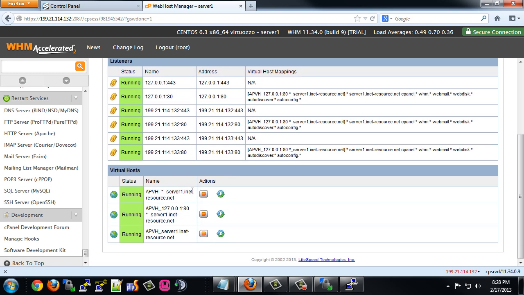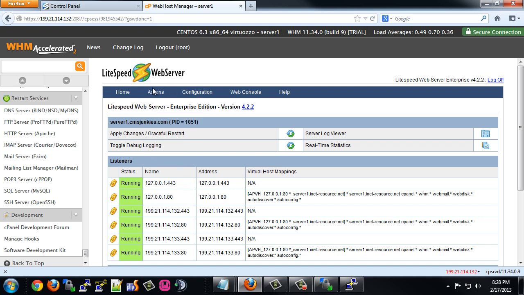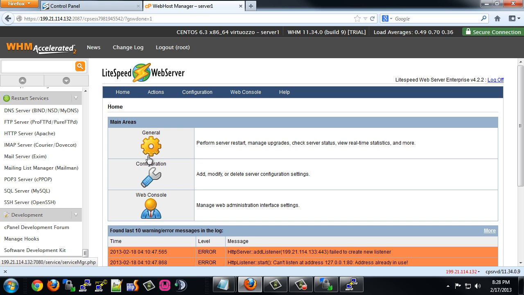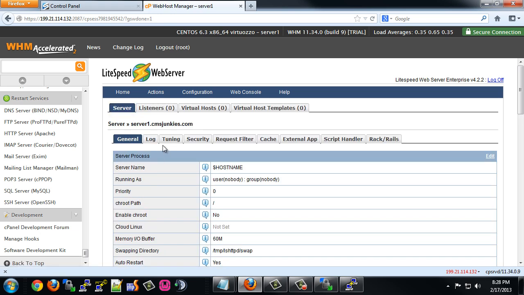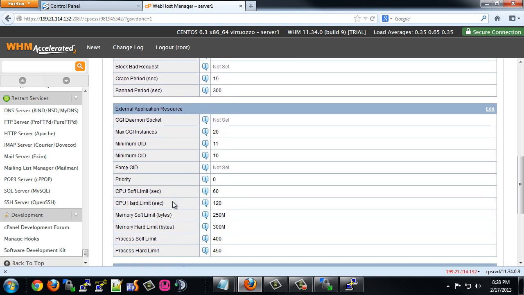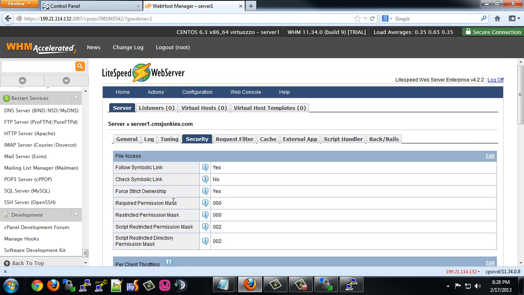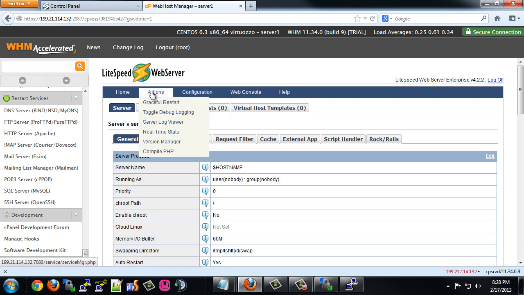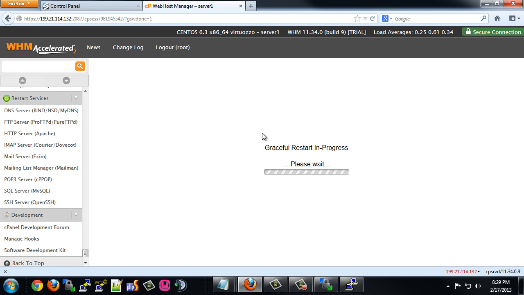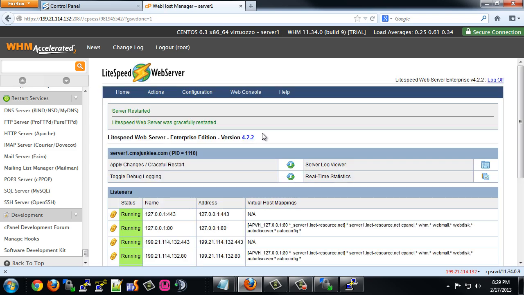We want to go into general, and we have this stuff here. What we probably need to do is go ahead and go into the home here. There's a lot of settings that you could set. There's a lot of security settings. I would just recommend looking at LiteSpeed's website to get a little more familiar with everything. What I am going to do is restart LiteSpeed. That way that's done. Now everything looks like it's running fine.